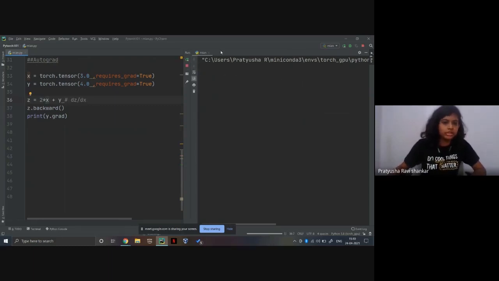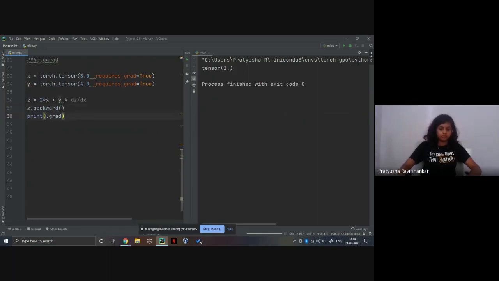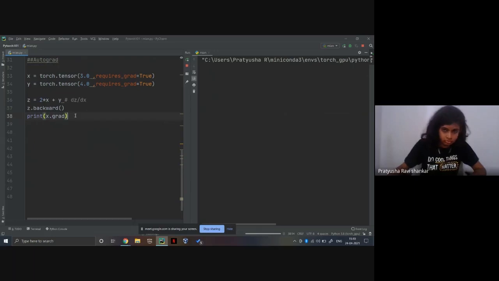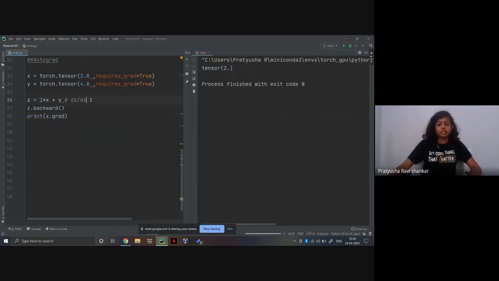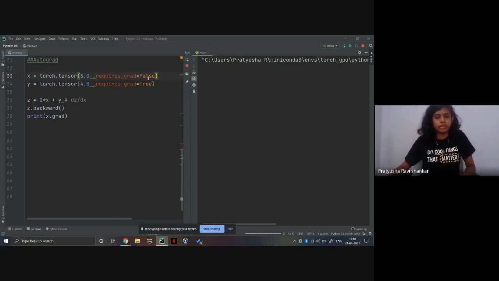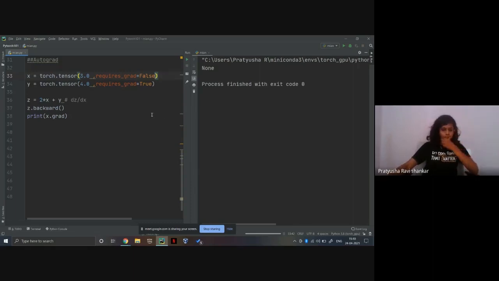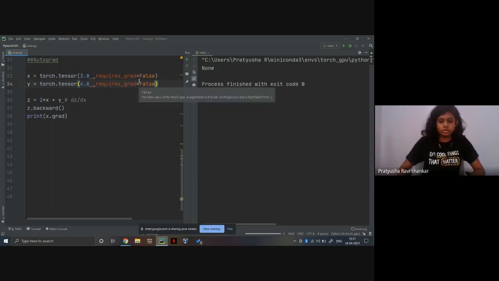Just cross-checking that this z dot backward actually works. Yeah, see, you got 2 here. So you are convinced that the normal method of calculating the gradients is that you just define the equation which you want, and you call z dot backward, and it does the job for you. If I set this to false, it will give you an error, because computing gradients takes up time and space. Unless you specify it, by default the requires grad will be false. Since this is true, it has given none, or if this was also false, it should give an error.